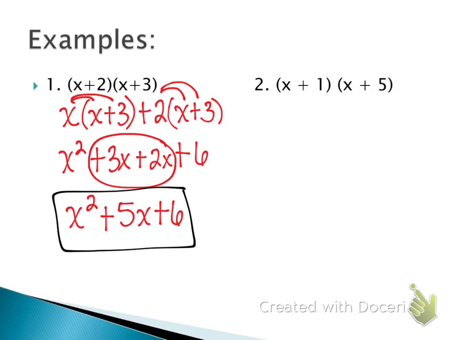Okay, let's start that process over on number 2. I need to be able to identify the first term of my first binomial. Ellie, what is it? Very good. Then I have to multiply that to my second binomial. Nevaeh, what's my second binomial? 1. No, we're not ready for the 1 yet. The 1's part of the first binomial. I need the second binomial.